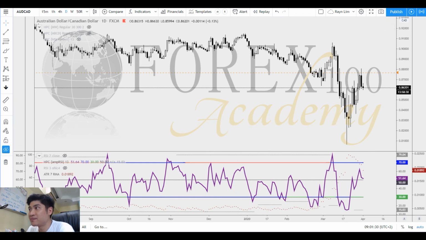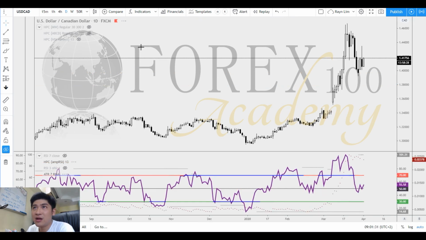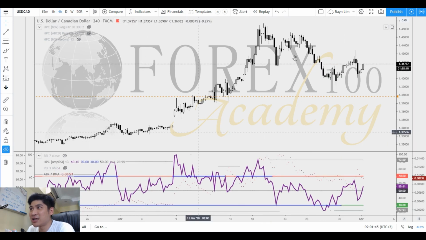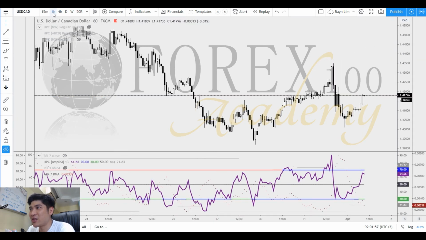To the next pair, 2 more pairs to end it. Dollar cat, very bullish movement. Alright, then it has this dip and is still going up, so a very interesting pair, bullish setup. On the daily chart it looks like a harmonic pattern is going to set up, then it got a bit rejected, the idea being a retest of the previous high. Right now we just have to observe what's going to happen. To the 1-hour chart, this is what we have. We might just have a new crab pattern coming up on the 1-hour chart.